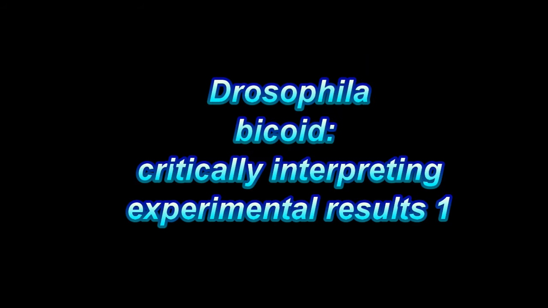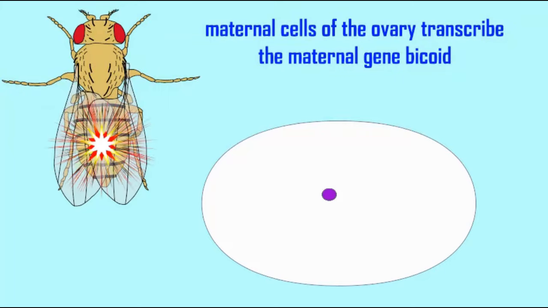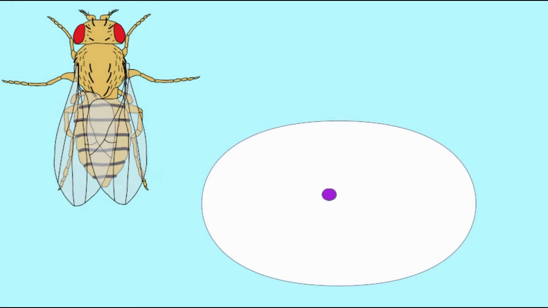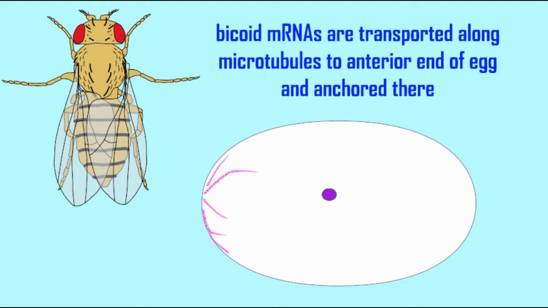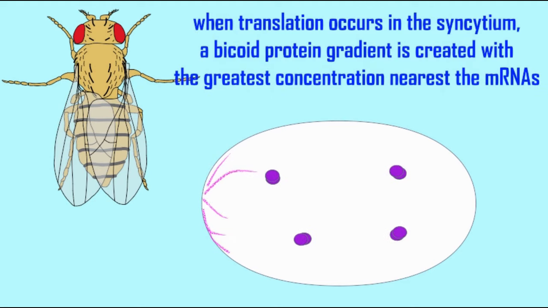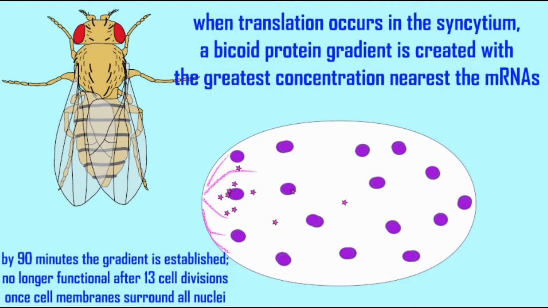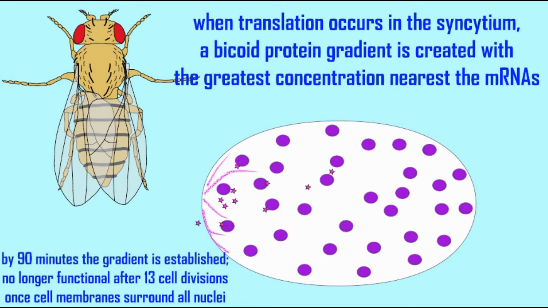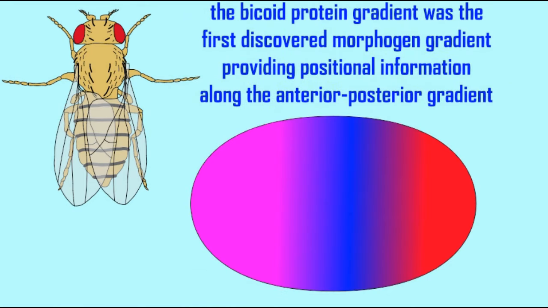Bicoid is an exciting gene. It was the first morphogenic protein discovered, and it was one of the first genes to be active in a Drosophila embryo, carrying the instructions on the position of the head of the larva. Does it, however, function in other organisms other than fruit flies?